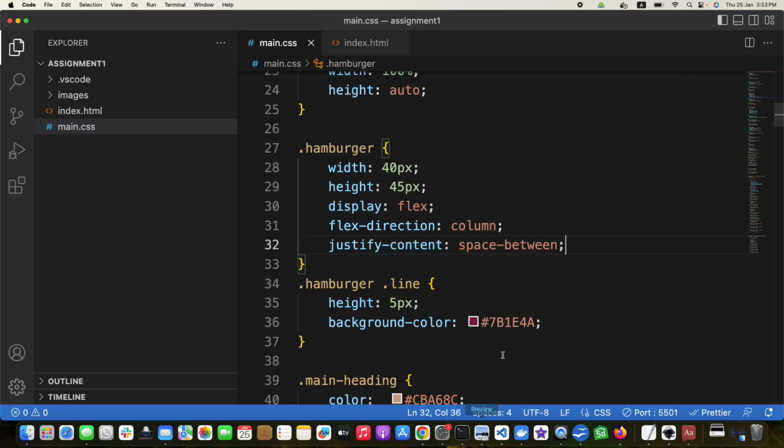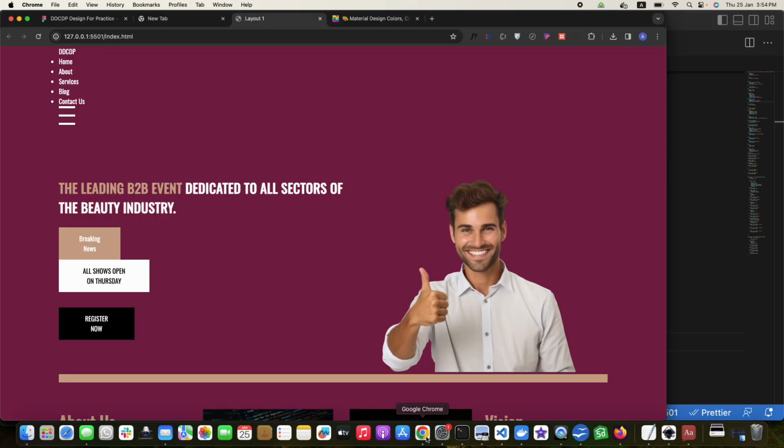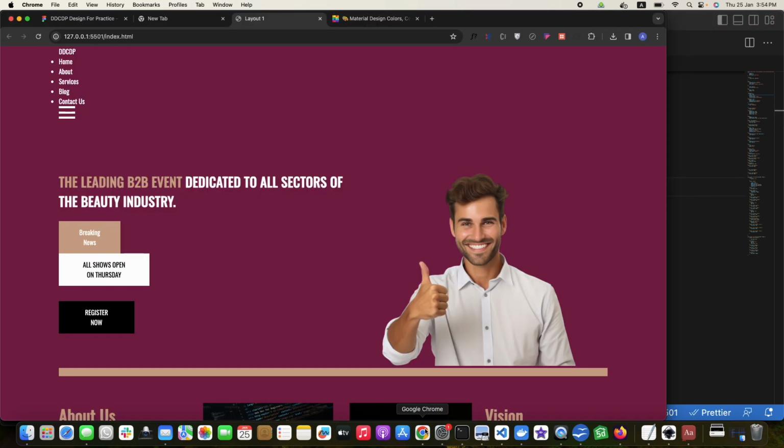Let us give it white color for now, so we can see it. So we have 3 lines, but why is there a lot of space between these 3? Because the height is more than what we are expecting, so maybe we can reduce the height to 30 pixels. So almost it is the same now. Is it fine? Actually, before all this we needed to make the nav, or let us be like this for now.